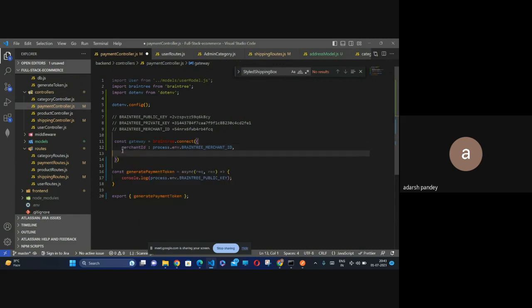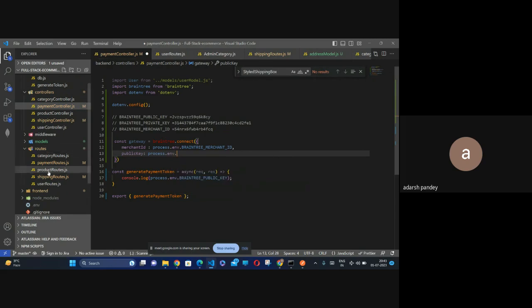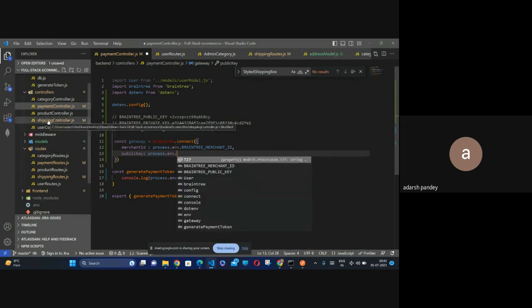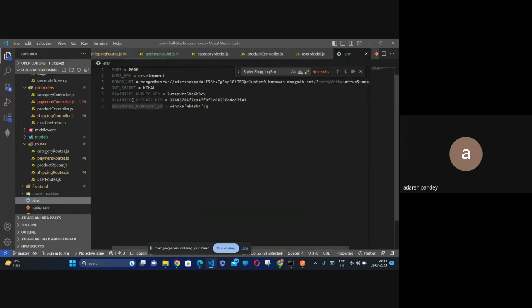Now you are going to send the public key. So this public key is process.env dot what? Going inside where we have the .env, I'm going to use this Braintree public key.